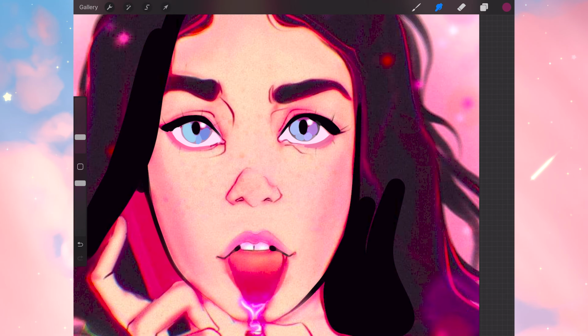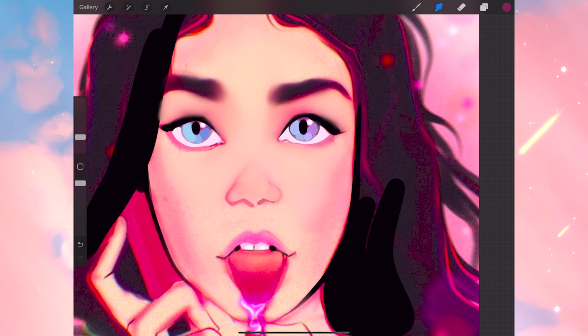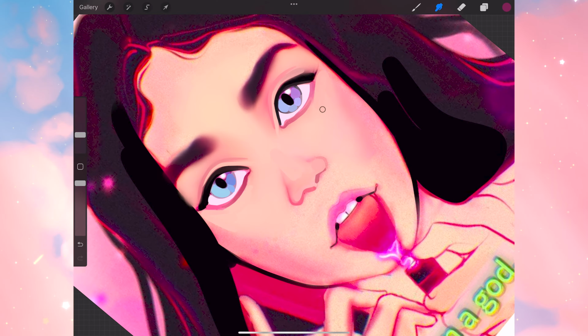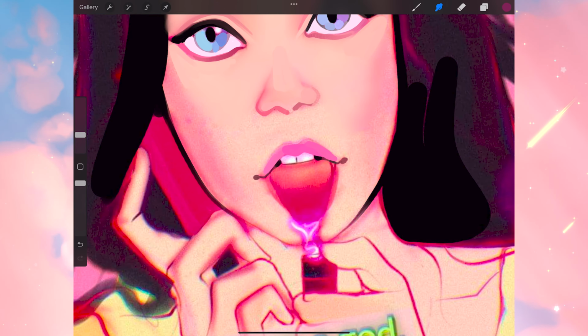So adding the contrast, you can also see me blending out the skin. It's not because I don't like the skin. I mean, there's something to correct, of course, but it's mostly because if I want to work on it, I don't feel like adding the noise effect every time. So this is just for me to make it easier today. So don't think about it too much. I'm making everything clear. The base is so important.